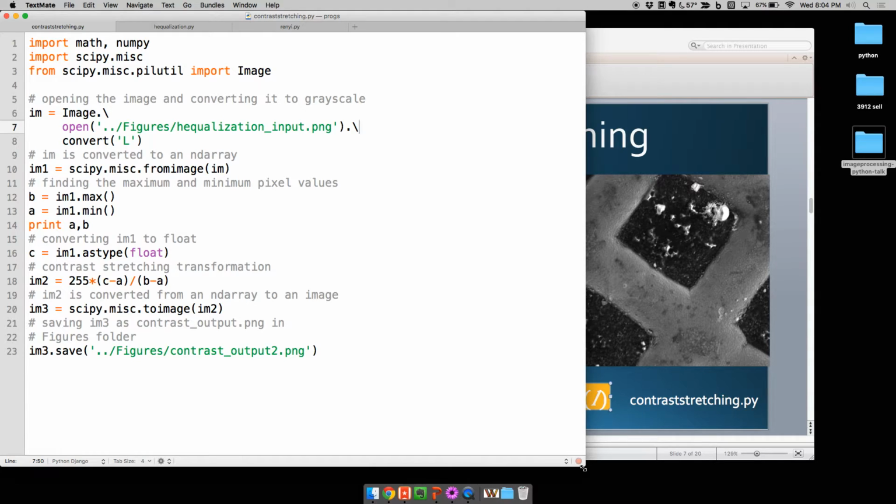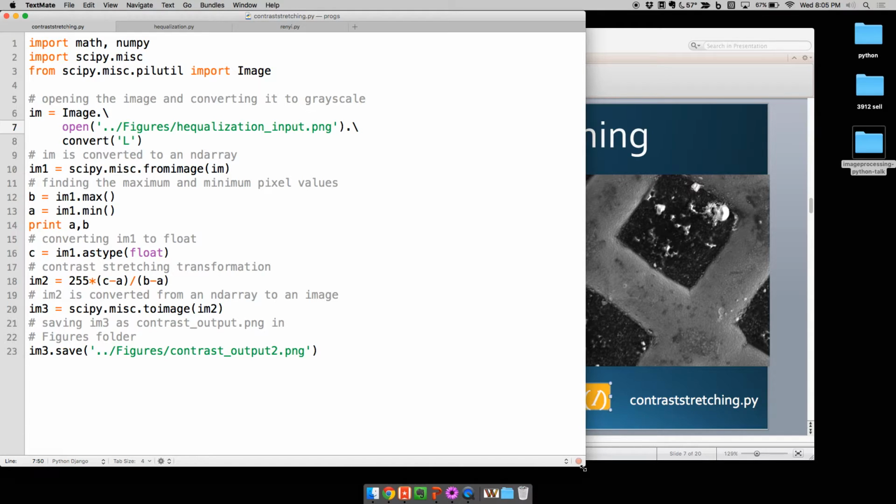So this is the portion of the code where I get the maximum value of the image and store it in B, and the minimum value and store it in A. And then I convert the image into float because normally the images are always integers. I convert it into float and then I do this calculation and I convert back from a NumPy array to an image so that I can save it. Okay, pretty intuitive to read.